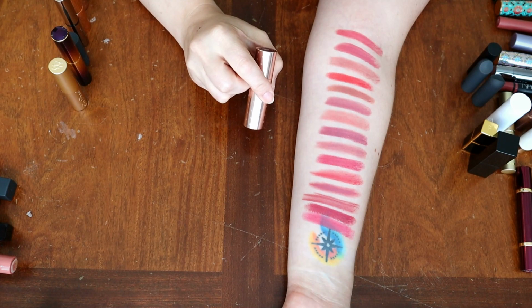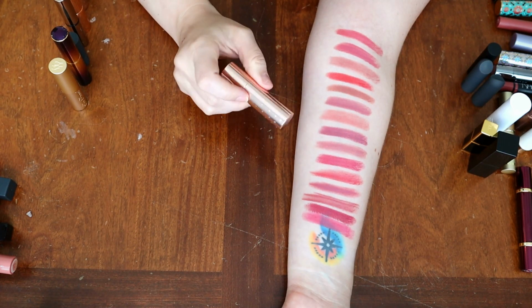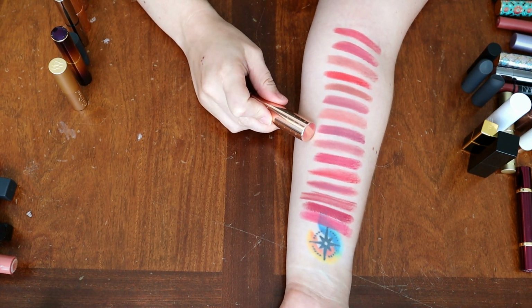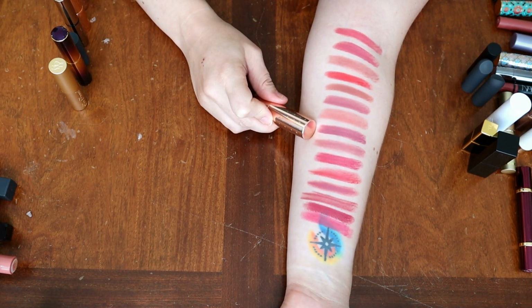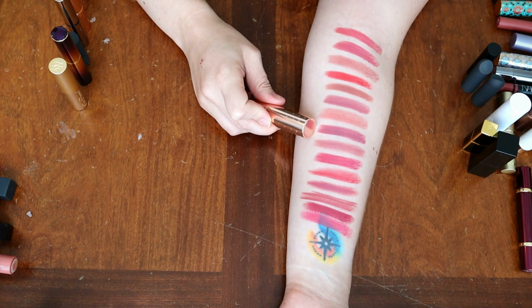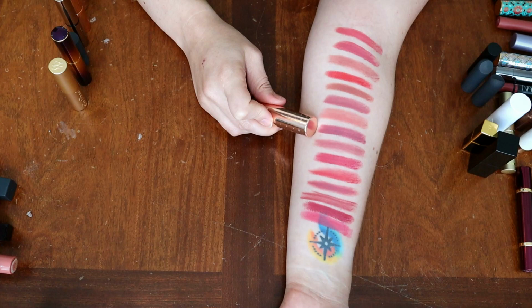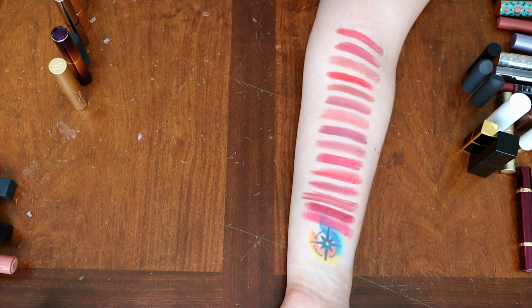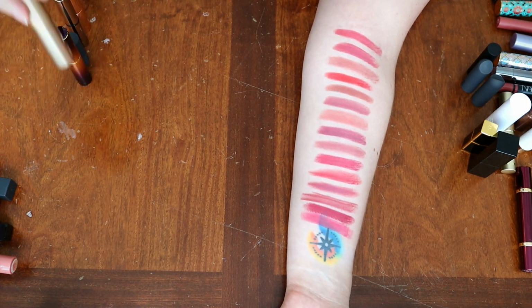Yep, another ColourPop. This is ColourPop Scorpio Moon. However, this is the exception I'm making. I am gonna go ahead and declutter this because it is such a disappointment. It is so beautiful. This color, absolutely wonderful. I love it so much. It stains the most weird fuchsia sort of, I mean, it's bizarre. So yeah, the way that it fades and the way that it stains is just not cute. So that is actually going to be decluttered, which is sad because I like it.